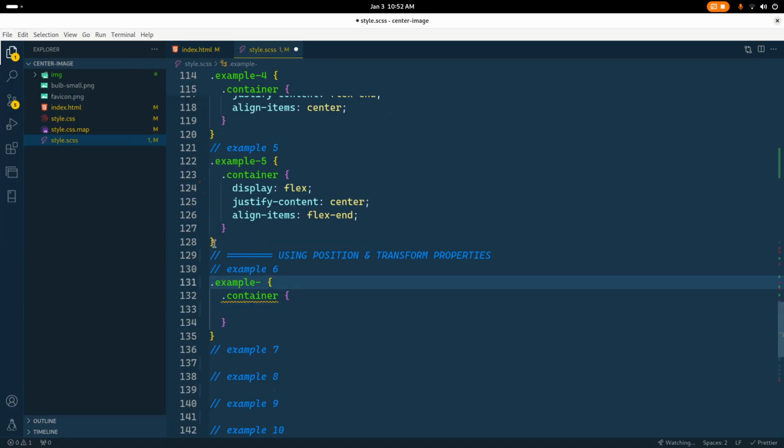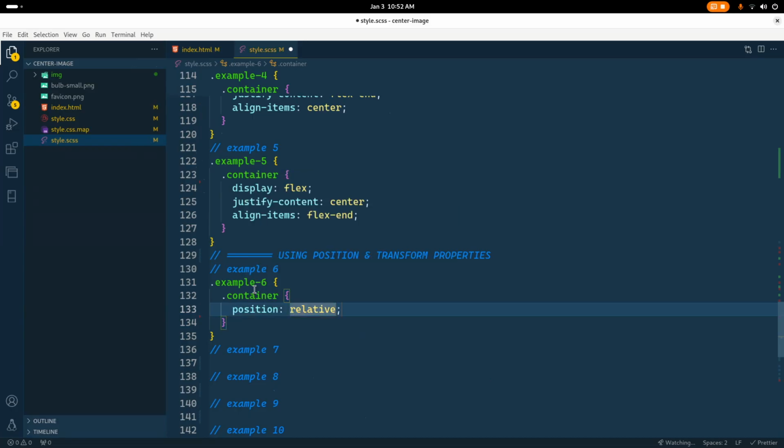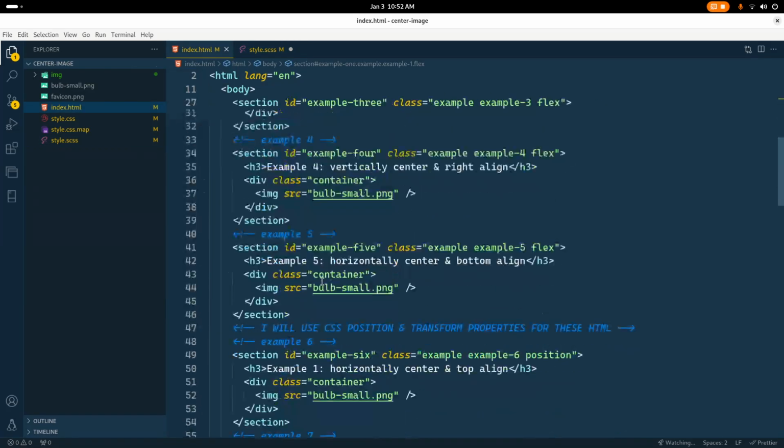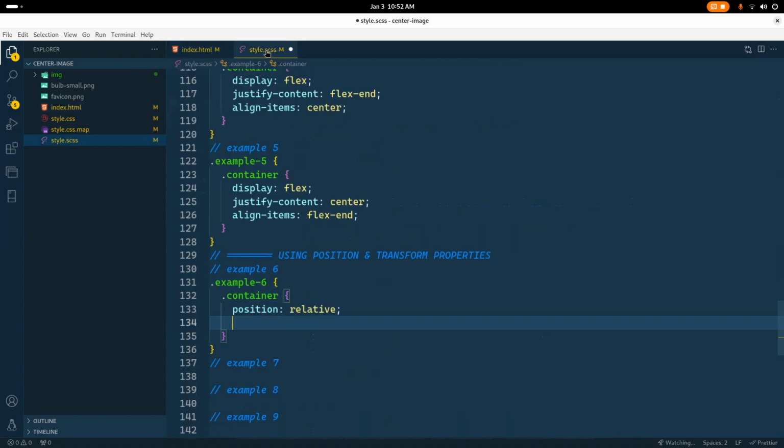This has a class name of example 6, and for this container I will use position relative, and I will absolutely position the image. Let me show you the HTML example 6. So we are taking this container as relative and absolutely positioning this image based on this container div.